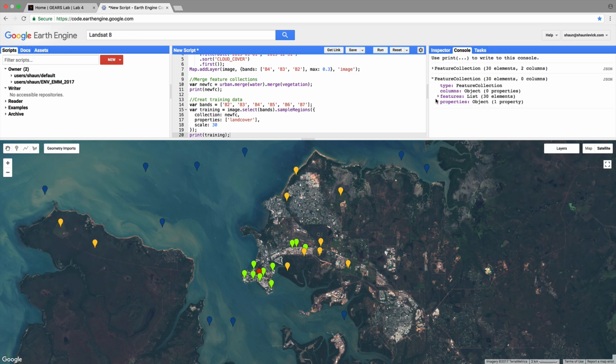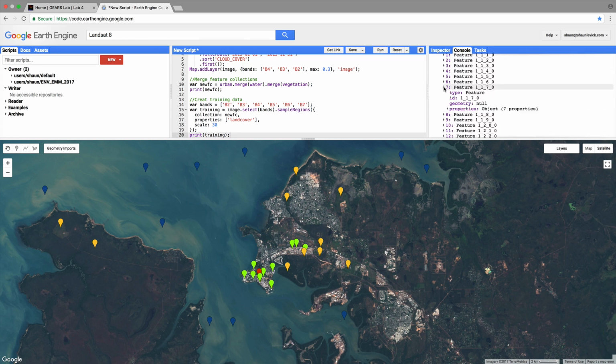Feature collection, features, properties, and basically now for each point that we have created, we have values at that point which give us the reflectance value of the different bands. So for band 2, 3 through to 7, we have a collection now, so that's our training data set.